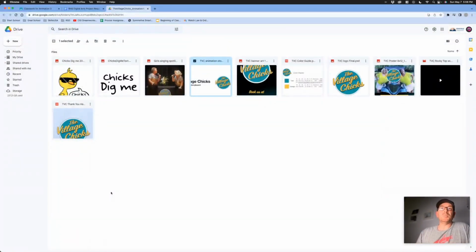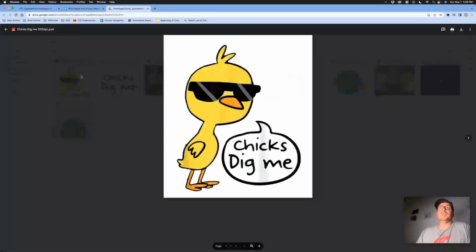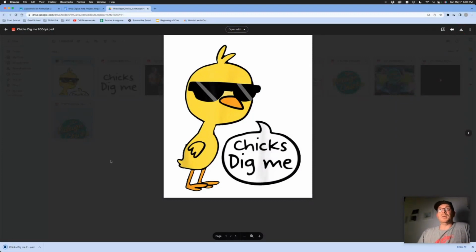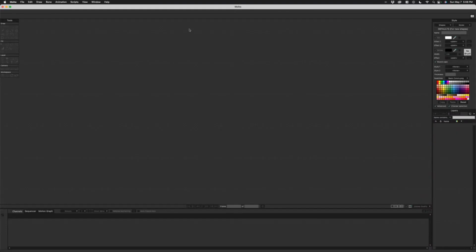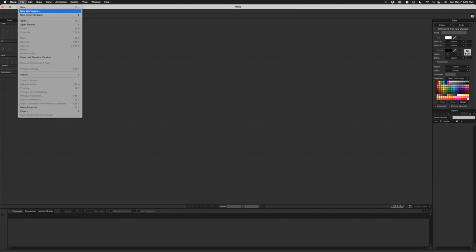Let's move forward with the parts of actually making this. I'm not going to make every bit of this. I'm just going to show you some little pointers on how to create it and what it could look like. So first of all, I need to download this file. So I'm just going to go to the little download button right here and download the JPEG. This is all I'm going to work on right now is the character. Okay, I'll minimize. So we have Moho up over here, and I'm going to make a new file.